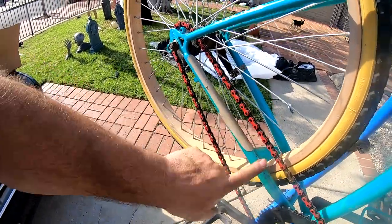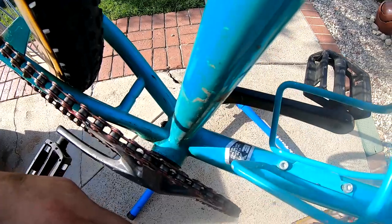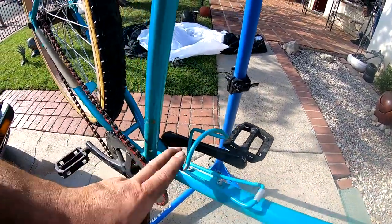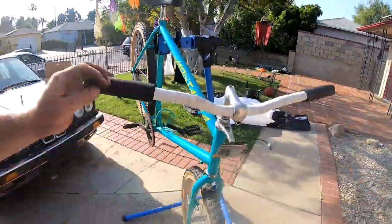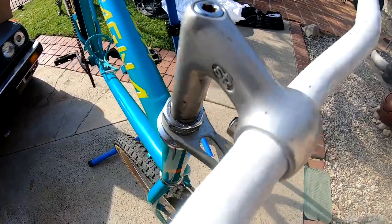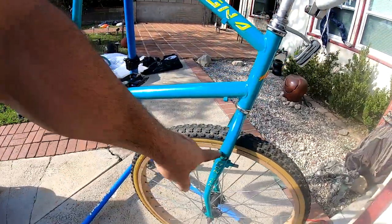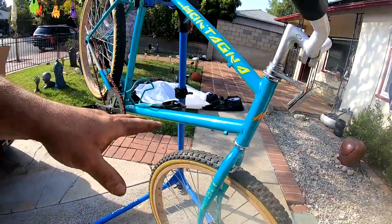This is also cool — this thing has a built-in chain guard. I'm not sure I've ever seen that on any other bike. I know Shimano has a shark fin you add on, but I've never seen one that's actually built in. And this is an EX 4130 triple-butted chrome-moly tube frame — that's cool. Matching water cage. My wife said no to changing it for a white one — she said I overthink it, so I left it. SR stem with white bars, a bit dirty but I don't care. Front reflector. Finish Line top-nut headset. Matching front fork, which is kind of cool because it has that same teal color — one of the things I liked about the frame.